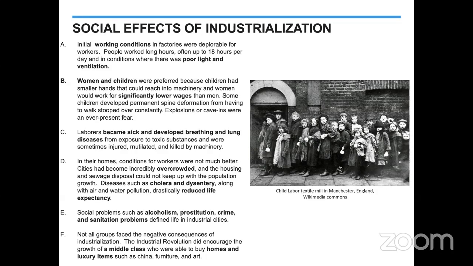And then in the F, it's important to say that there are some positive consequences, but for some groups, and we're really not talking so much about the workers here, and that the Industrial Revolution encourages a middle class, and that middle class is going to have some income to spend. So we will see them start to do things like buy homes and luxury items like china, furniture, and art, but we still have a wide discrepancy between the workers that are poor and the middle class citizens. So mostly negative effects from industrialization.